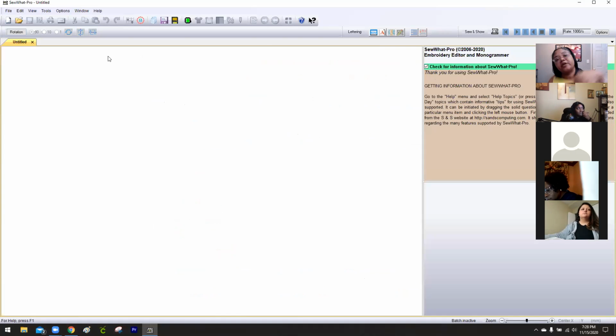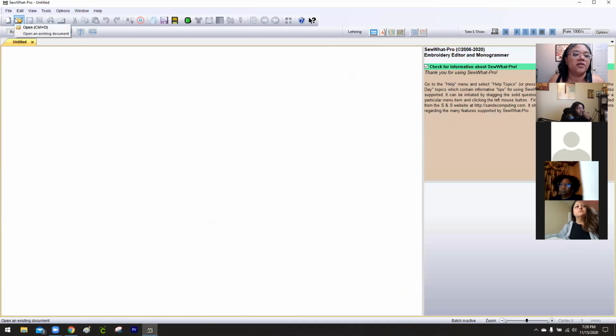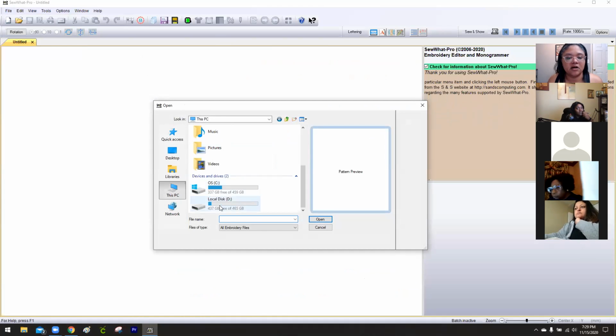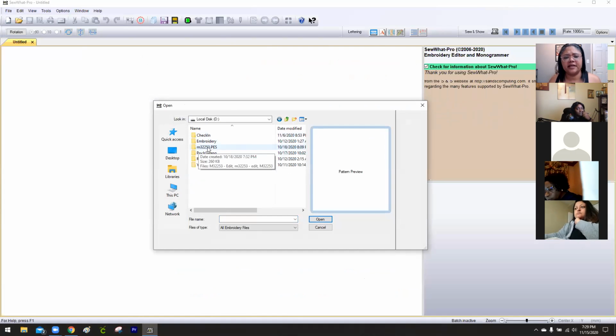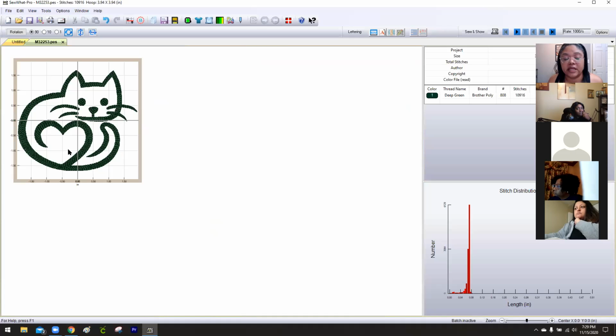Now, I'm going to bring in the embroidery design that we're going to work with tonight. There are two ways to bring in a design, but when you're bringing in your very first design, you want to do open. So we're going to pop open, and my designs are on my D drive. I left it in its own folder right here on the D drive. So I'm going to open up this absolutely adorable little kitty cat. He opened up in a 4x4 frame. In most instances, whenever you open up a design, it should open up in the smallest frame that it will fit in. Sometimes that doesn't always work, and that's okay, because we're going to go over right now how you change your frame size.